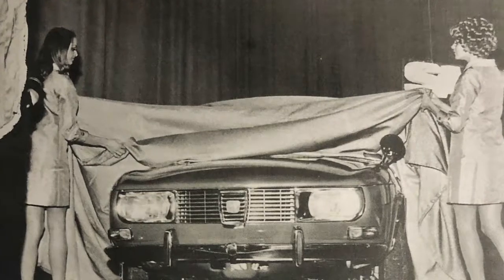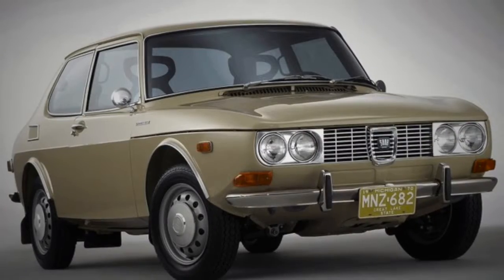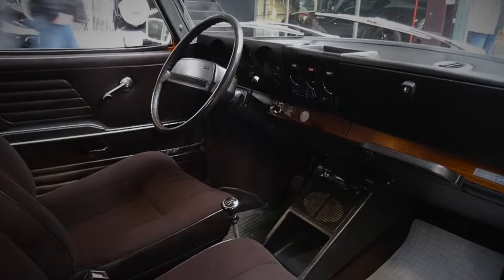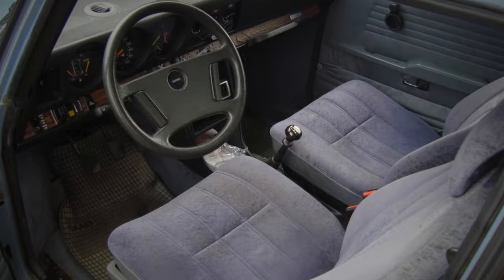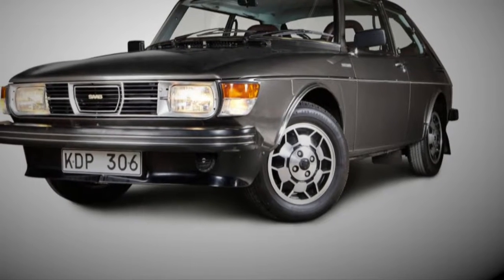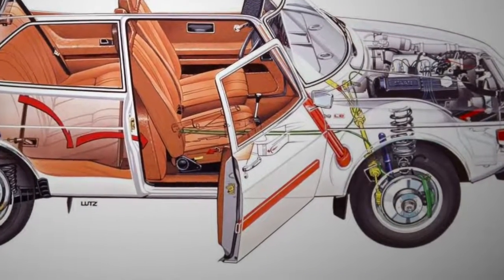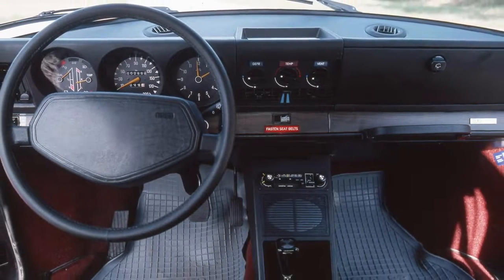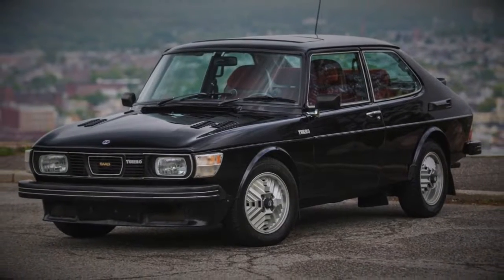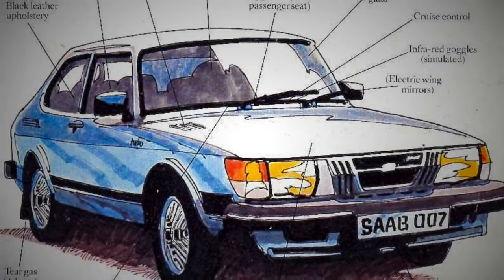The 99 was unveiled in Stockholm on November the 22nd, 1967, and cars were coming off the production lines in the autumn of 1968. It received good reviews from the motoring press at the time, and as the car evolved through many iterations in its 16-year lifespan, its popularity grew, producing two and four door models from its Swedish, Finnish and Belgian based plants, gradually receiving external and internal styling improvements. An automatic, larger-displaced, fuel-injected engine model was on the market by the early 1970s, followed by the EMS and Combi Coupé versions. In 1973 an industry first was introduced with the inclusion of side impact beams in doors, and by the mid-70s power steering was an option on some cars. In 1978 Saab introduced the now legendary 99 Turbo, which eventually phased out the EMS model, and by the early 80s Saab had introduced the H engine, with many parts and upgrades including a five-speed gearbox beginning to carry over from the Saab 900, which by then had been in production for a couple of years.